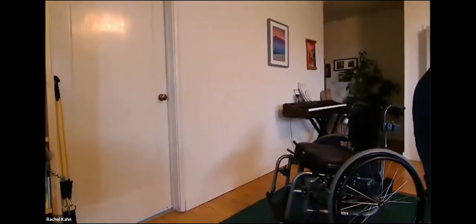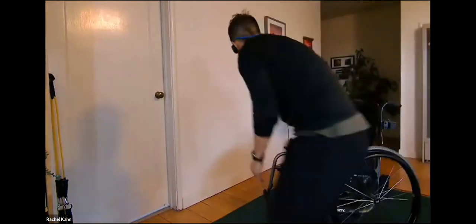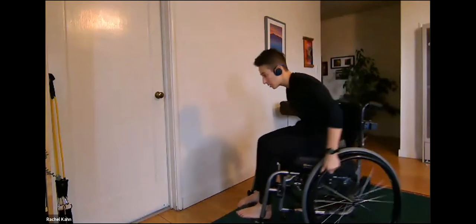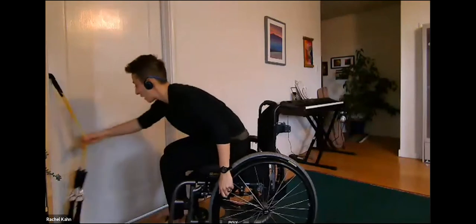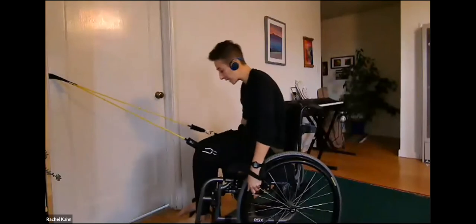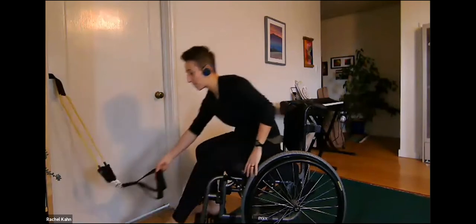If you're not already in a position where you're going to join me, if you're not joining me for the workout, no worries. Otherwise, bring yourself into a position where you can join me if you'd like. You want that anchor point to be at about shoulder height. Let's make sure I've got everything in the frame here. Okay, you want that anchor point at shoulder height. Grab the handles, and pull back to a place where you feel like you're kind of fighting the band. This will be different for everybody, but just coming back to a good place there.